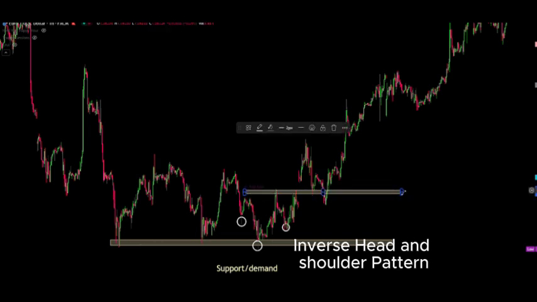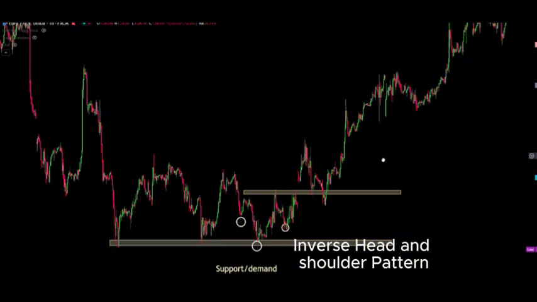So you are looking at buying above this neckline after the retest. So always wait for a retest after the break of the neckline. This is the neckline of the inverse head and shoulder, to buy at this point. So what you're waiting for is a retest. There was a break above the neckline, and then there is that retest of that area. Always wait for that retest.